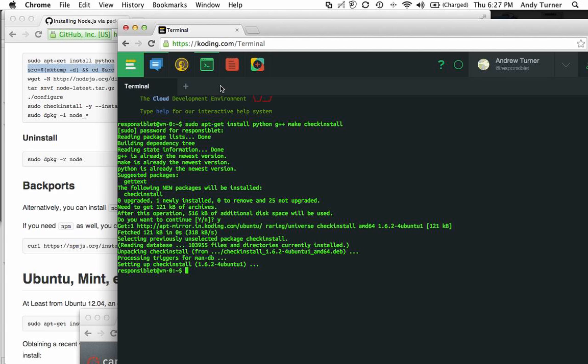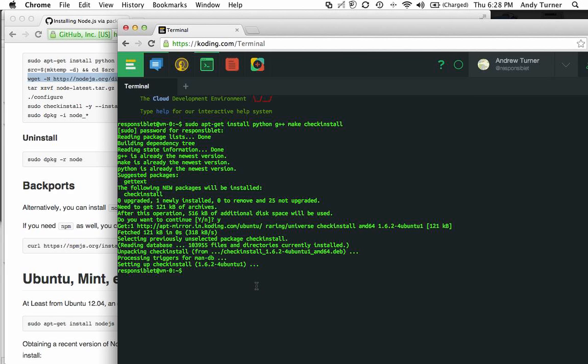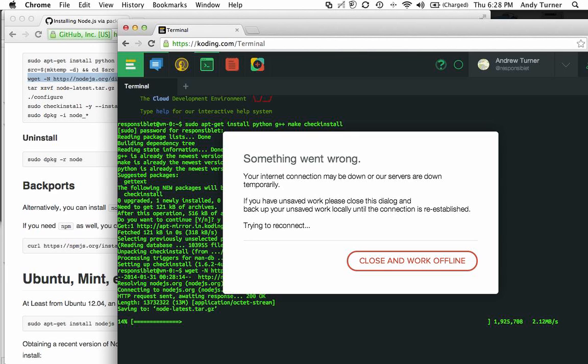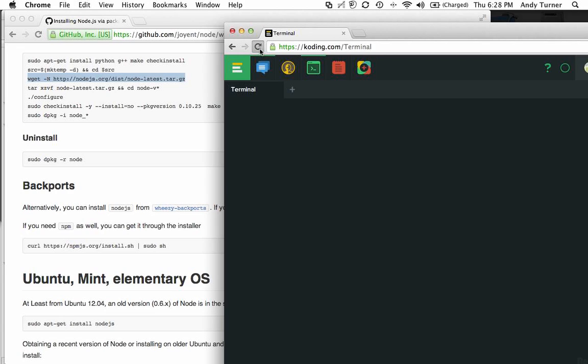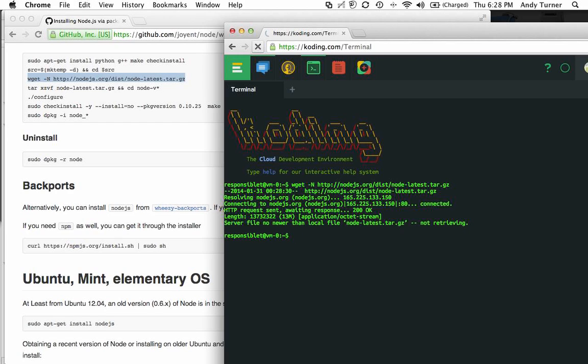Before I started the video, I started installing Node.js, and it runs just like you would normally run on a normal Unix box. So I'm going to go out and get the latest version of Node, and so I have a real terminal server here. I can also install, well, as long as it doesn't fail. So this is beta territory here. But as long as it doesn't fail, you can run MySQL on here.